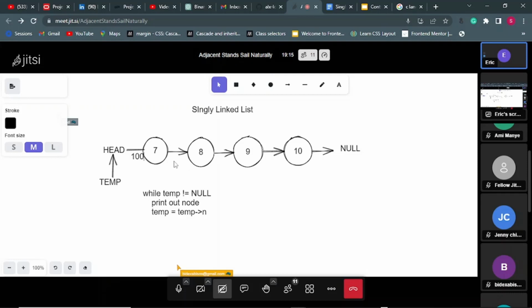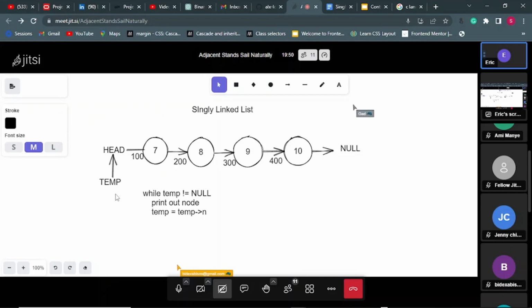Let us say the address of 8 is 200, the address of 9 is 300, and this one, let's just say 400. All right, so in other words, my head is holding the address of 7, and 7 is holding the address of 8, which is 200, and 8 is holding the address of 9, and 9 is holding the address of 10, and 10 is pointing to null. Pointing to null means that this is the end of the linked list.